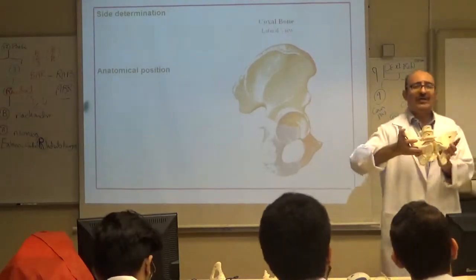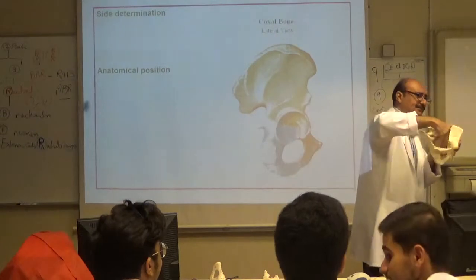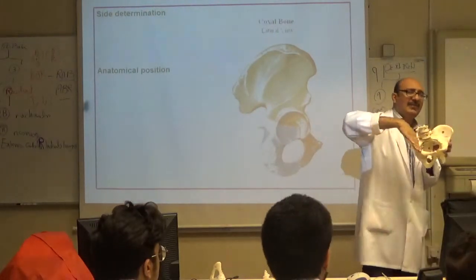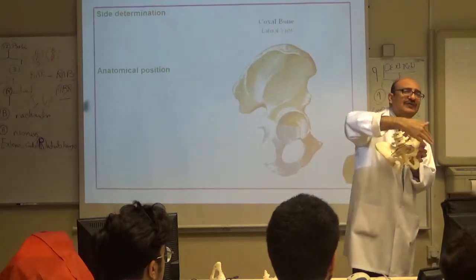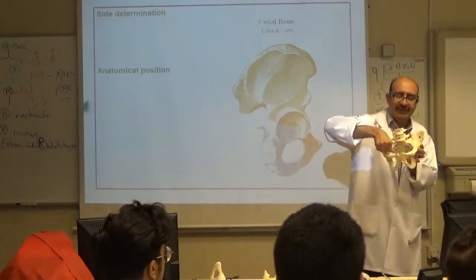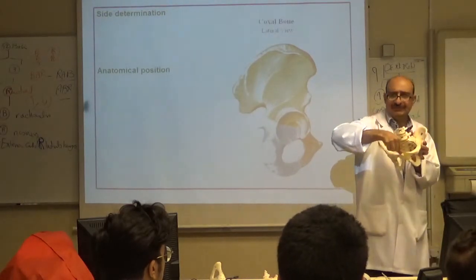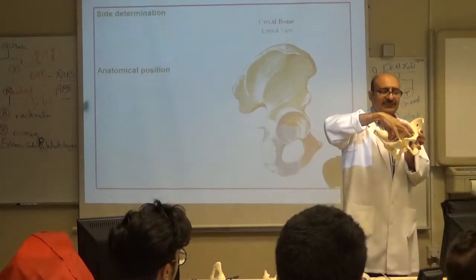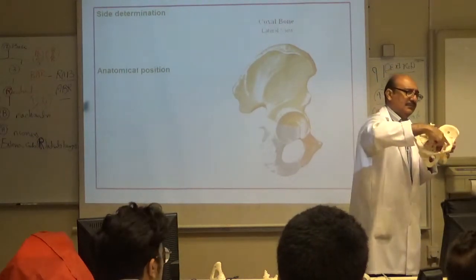Generally, we call this the pelvic inlet. True pelvis. This again looks like an inlet. But we say this is false pelvis because this is not complete. So the ilium makes the false pelvis, the other bones make the true pelvis. Okay? Then, this is pelvic inlet or true pelvis.